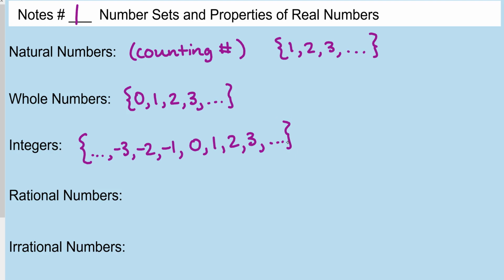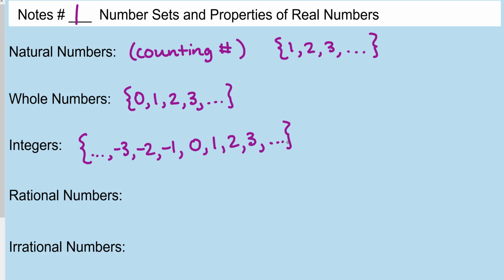Okay, now at some point you also learned that there's such a thing as a fraction. So you could have half a cookie or 2/3 of a piece of pizza or something like that. If we want to represent the numbers that we often think of as fractions, we call those the rational numbers. Now, fractions is a bit too casual of a definition for us. So in Honors Algebra 2, we like to be a little bit more rigorous and precise in our mathematical notation. Instead of just calling them fractions, I want you to write your definition like this.